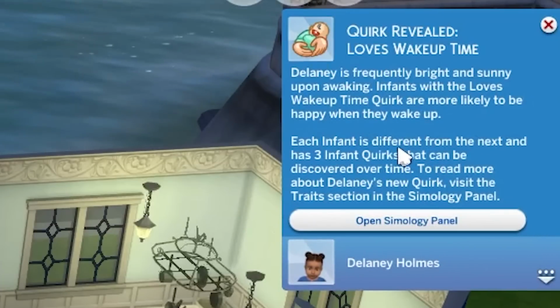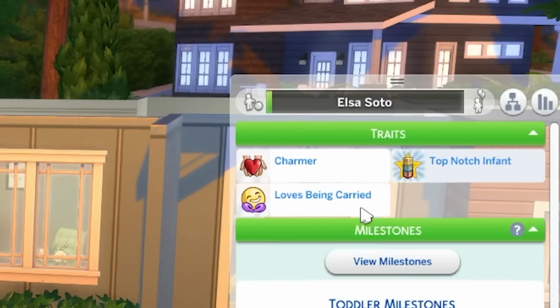Toddlers have this too, but they're different between the two life stages. And the quirks that your Sim has as an infant might not be the same quirks as a toddler. There's 18 quirks for infants and 18 quirks for toddlers. And now on to children.